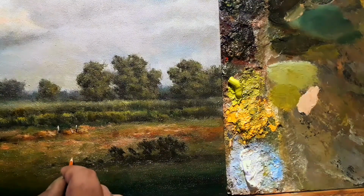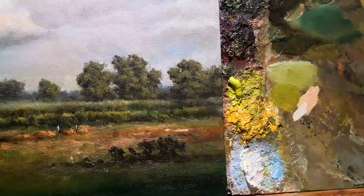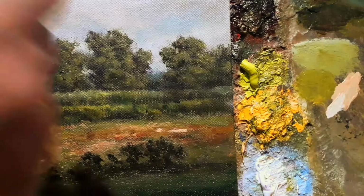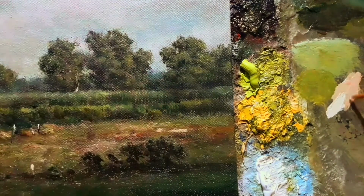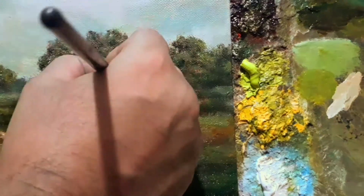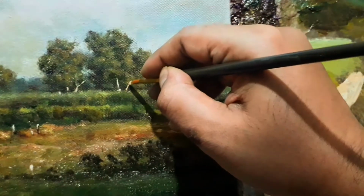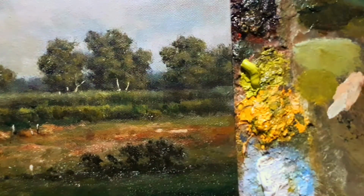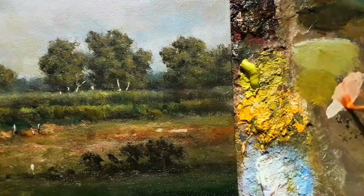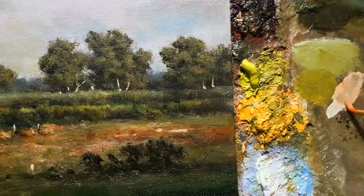Now again mixing some lighter colors, and these will be the trunks of the trees, and these are very light and they are reflected due to very powerful, direct sunlight. And I'm going to blend the edges a little so that they merge into the trees.